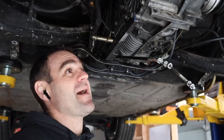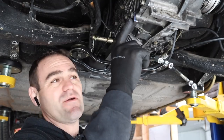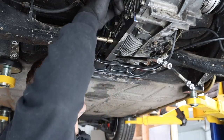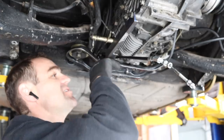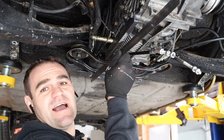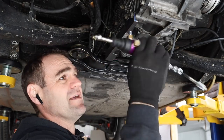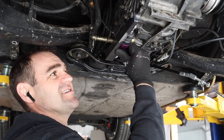All right, after a lot of going backwards and forwards, I've made up my bracket here and I've just temporarily bolted it onto the side of the gearbox. So this has to sit in a nice line underneath the car so that it doesn't sit too low. And my slave cylinder is going to sit up on this.